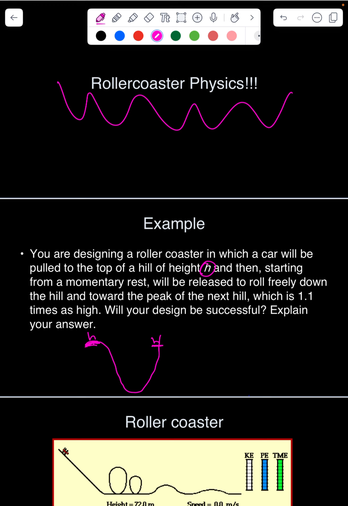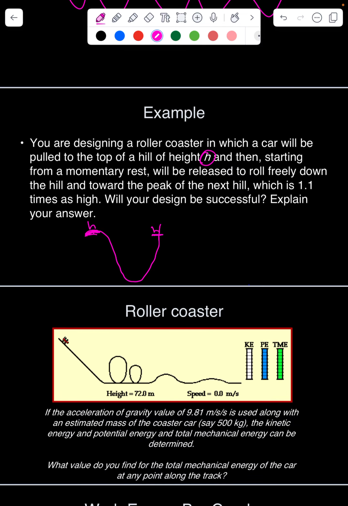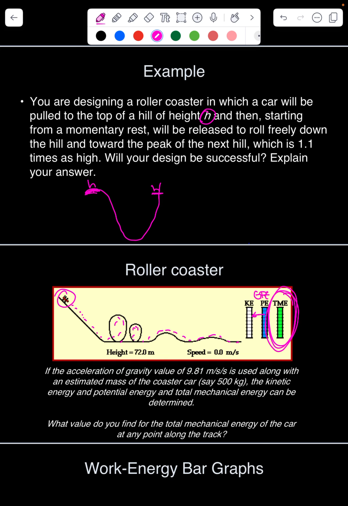That's assuming that we have not lost any work or energy due to friction or air resistance. Now, this is kind of like the video of the skier the other day, so I do want you to go and watch this. As this cart is at the top of that hill, all of that energy is GPE. As it goes down, you would see some of that GPE turn into kinetic, so you would have this whole transformation the entire time. But what I want you to notice is that the total mechanical energy would stay the exact same.